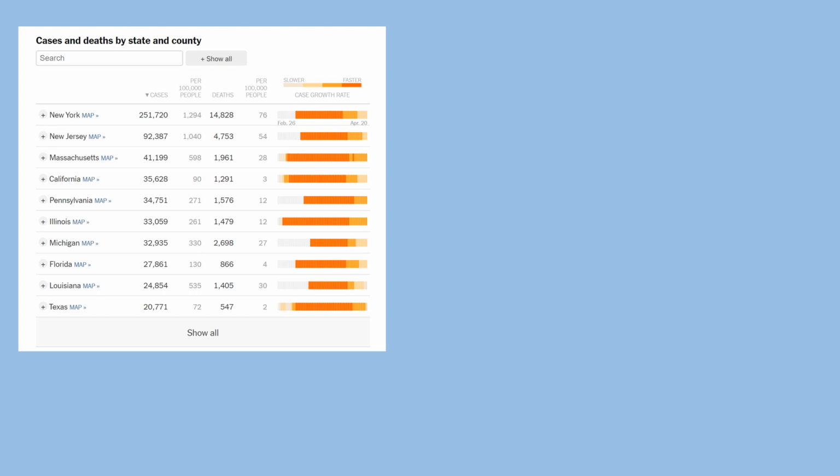An interesting feature of this map is that it shows the weekly doubling rate in number of cases, meaning how frequently the number of cases doubled over the past week. Areas where the number of cases double very frequently are a brighter orange, and where they are doubling less frequently are a more dull color.